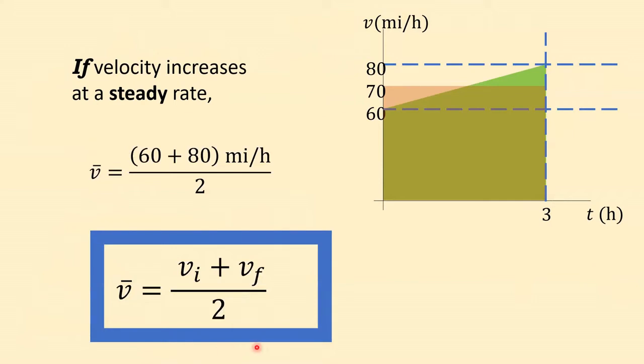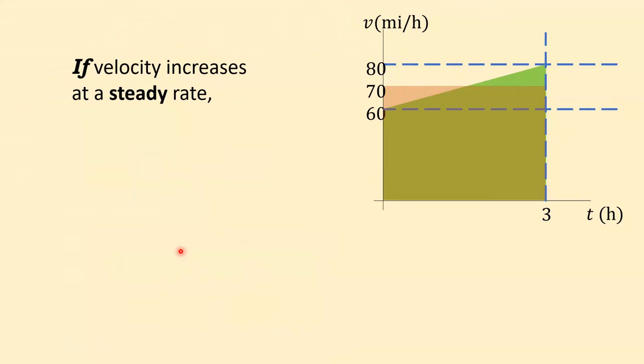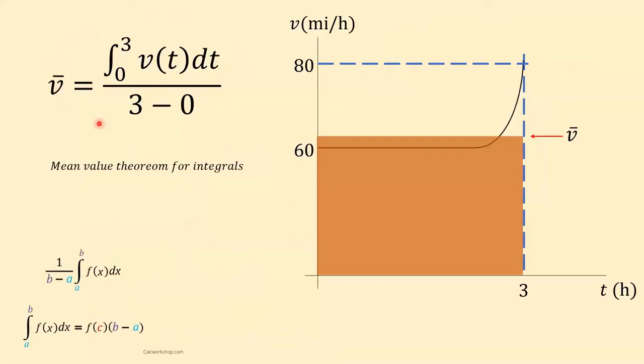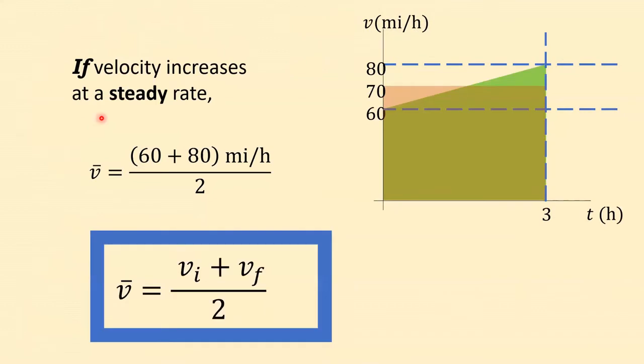Okay, so we can codify that with an equation. Provided the velocity increases at a steady rate, you can go ahead and just add the initial and final velocities, divide by 2, and call that the average velocity. So I'm realizing here that I'm really using the word average in two slightly different ways. There's the arithmetic mean, where you literally add two numbers and divide by 2. And then there's this more general notion of average, for which you'd have to use this formula. And this formula will give you the same answer, 70, if your velocity is increasing at a steady rate.